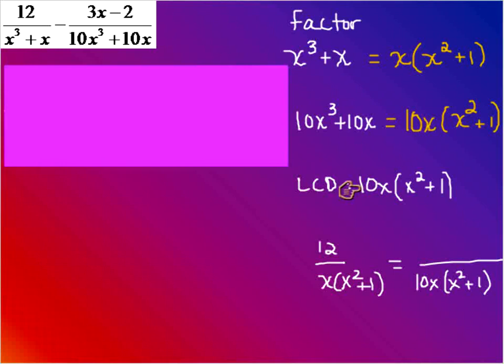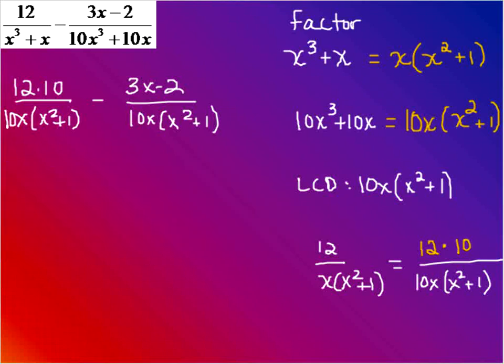If you look at your denominators here, I usually write them in the factored form in order to tell which ones I need to rewrite. The first fraction I need to rewrite because the denominator of the first fraction is x times x squared plus 1. So you'll see down here I have it written with the factored denominator, and I want it to be the new denominator. So I have to multiply by what's missing, the 10. So I multiply 12 times 10 for the new numerator. The second fraction already has that denominator because 10x cubed plus 10x factored into our least common denominator. So we don't need to redo that fraction.